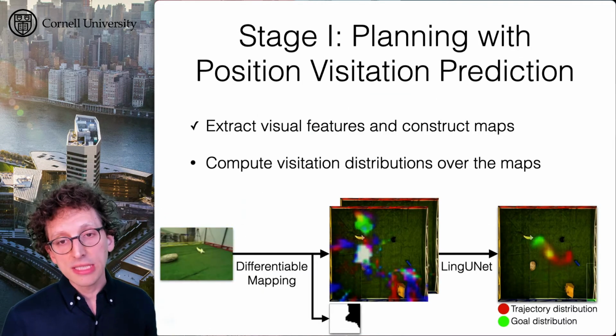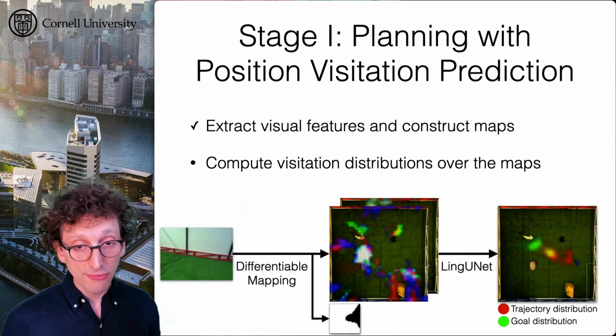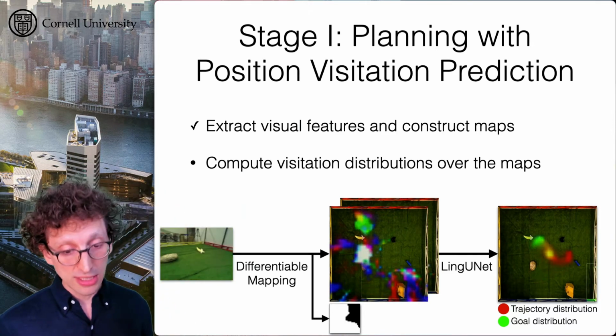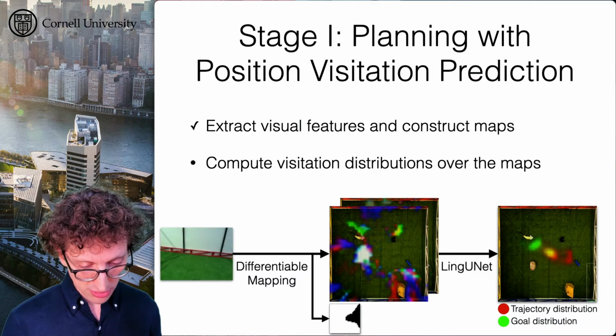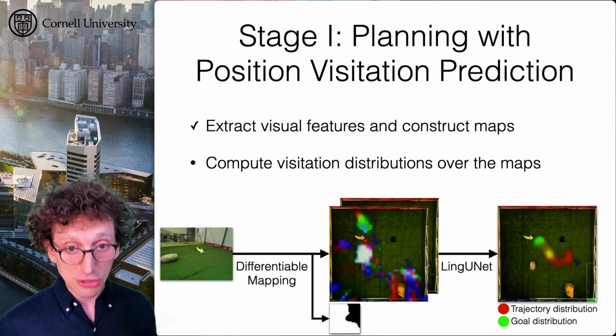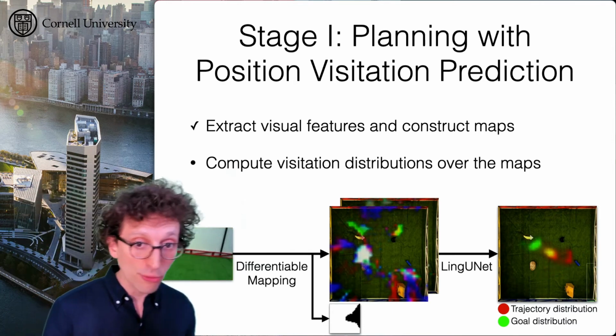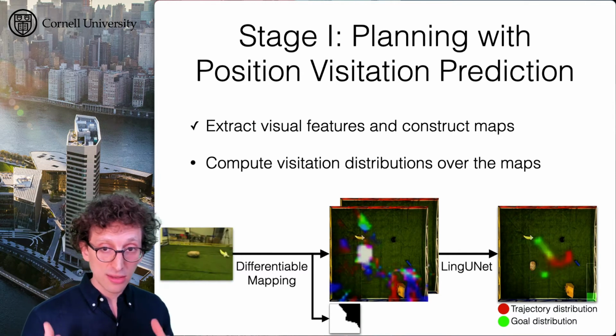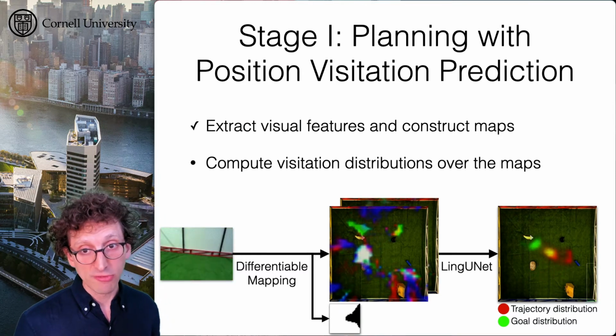So this differentiable mapping process allows us, using a relatively simple process that includes getting learned ResNet features that are learned for the task, and the deterministic projection process, to get these two types of maps and the observability mask.